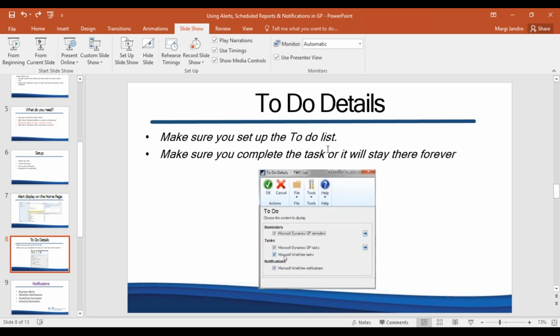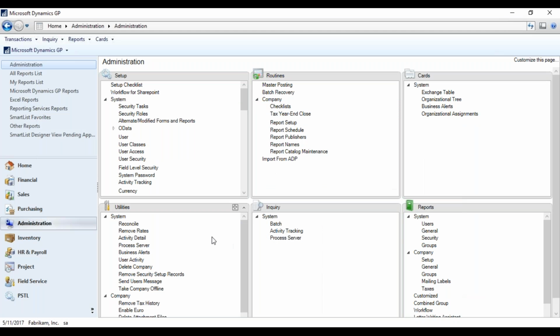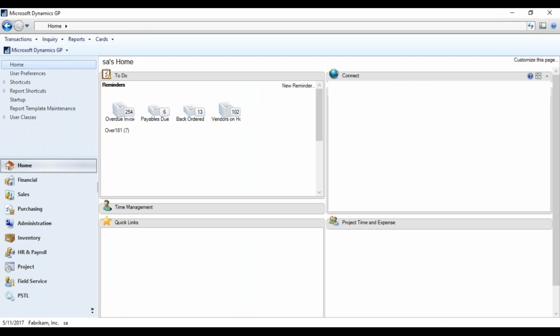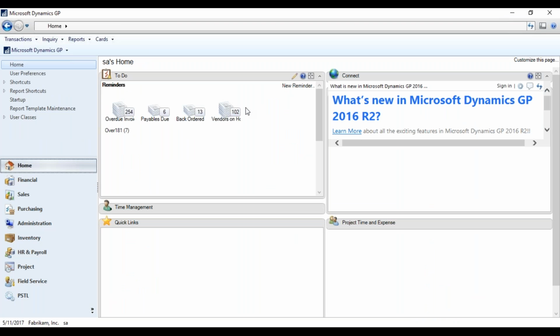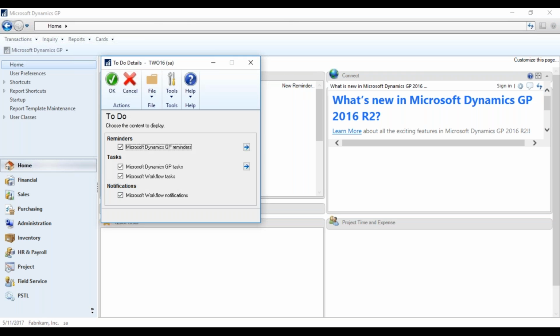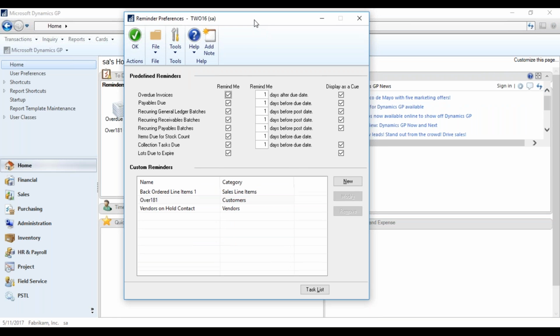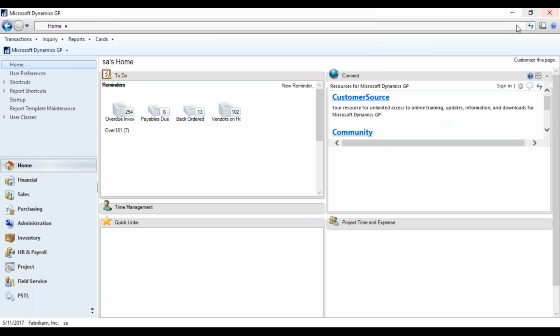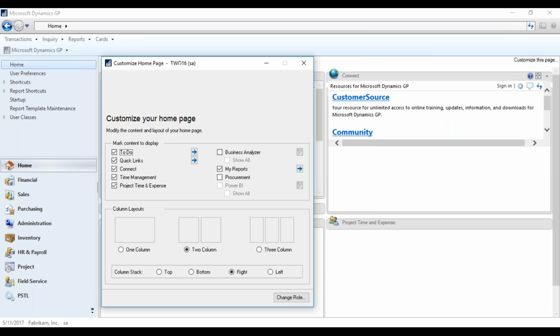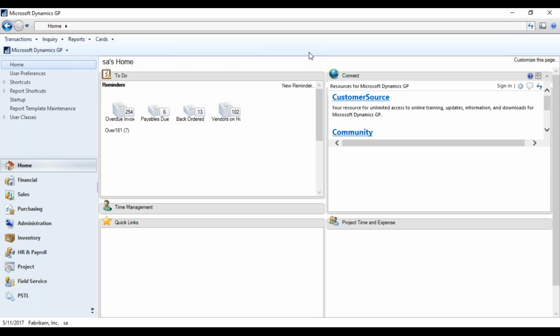So let's go back and show you where the to-do details are, just so we can make sure that we cover that piece. So in your to-do on your home page, you could either go in here on your pencil, and there they are. You just want to make sure everything is set up the way it should be. You can look at this. We're going to cover this a little bit with notifications, but this is where you would set up some notifications. Okay, or you could always click on your customized home page, and you can set up the to-do list from this way too. Don't forget that piece. Some people do. All right.